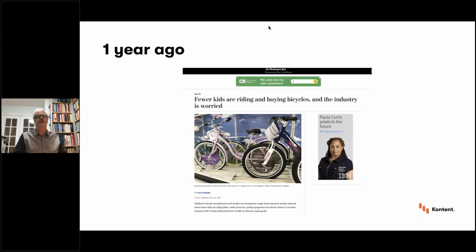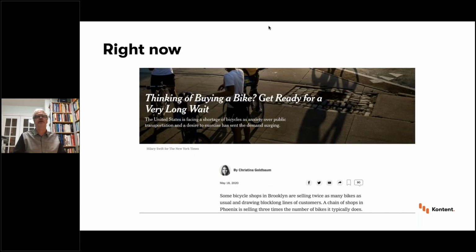Now, you fast forward to today, and I'm seeing articles like this from the New York Times a few weeks ago, and it's mentioning that lots of people are interested in buying bikes now. And so many, in fact, are interested that there's a wait to get bikes. These bike shops are overrun, and I even see that in my neighborhood here. So it's interesting to see the sudden interest in bikes.